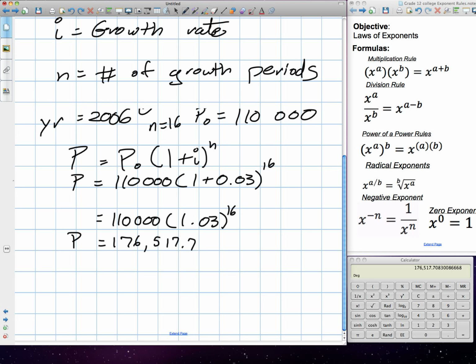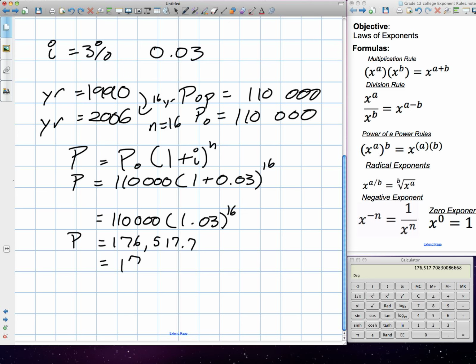Okay? Well, that means somebody's in someone's stomach or something. They're about to give birth. We're not going to count them yet. Okay? They're not out yet as our population. So as a census, we wouldn't count about-to-be-born pregnancies. Okay, so in the year 2006, there will be 176,517 people in this town. Okay, this would be part B.